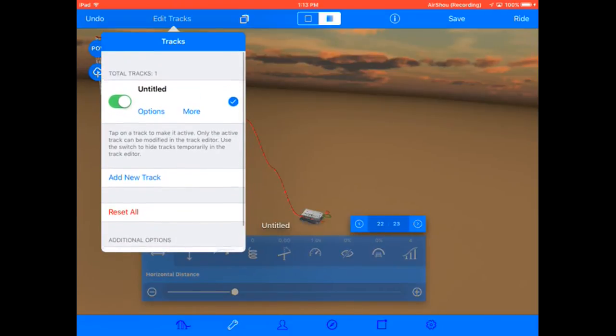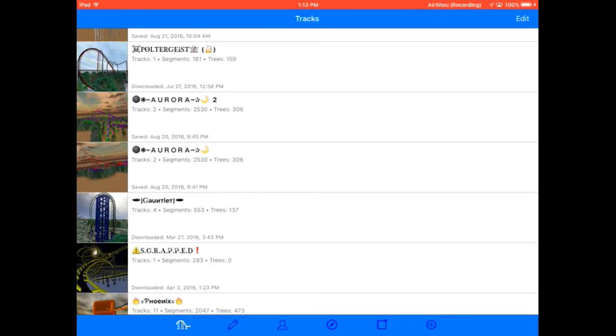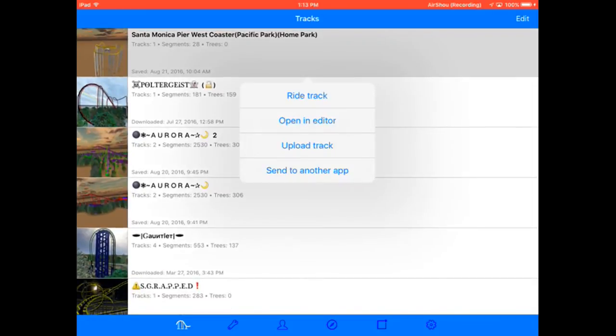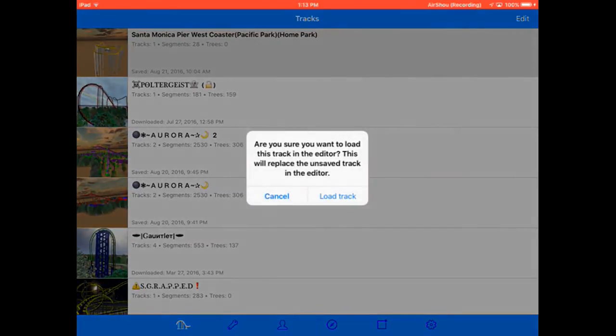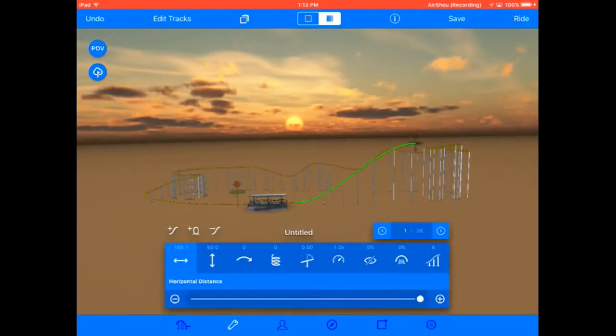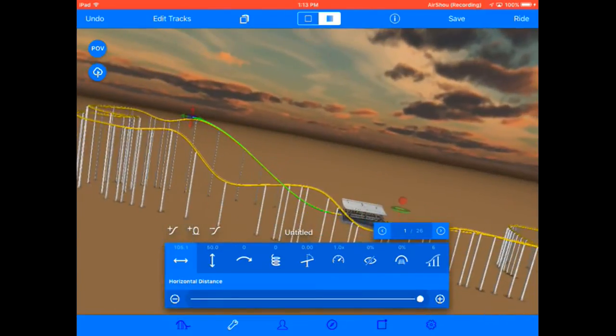you see the options. So basically, edit track is like your control panel. I'm gonna open an editor. Load track. I'm gonna recover the other coaster. See, now it's alive. I can see. This is why backing up is your best friend. And it's better if you save it.